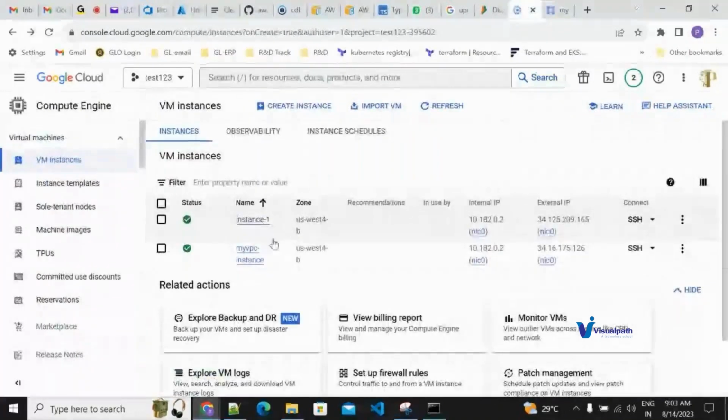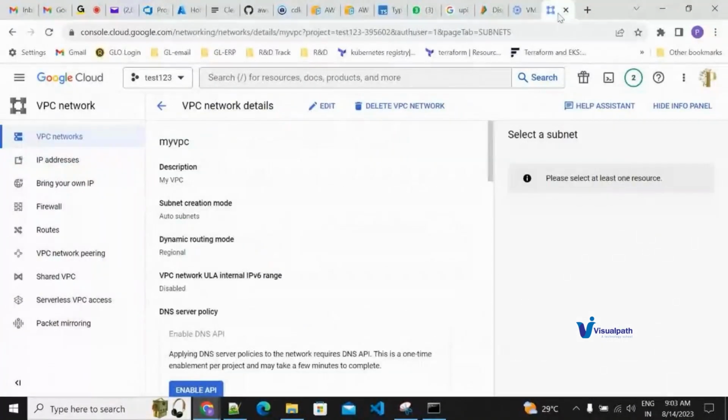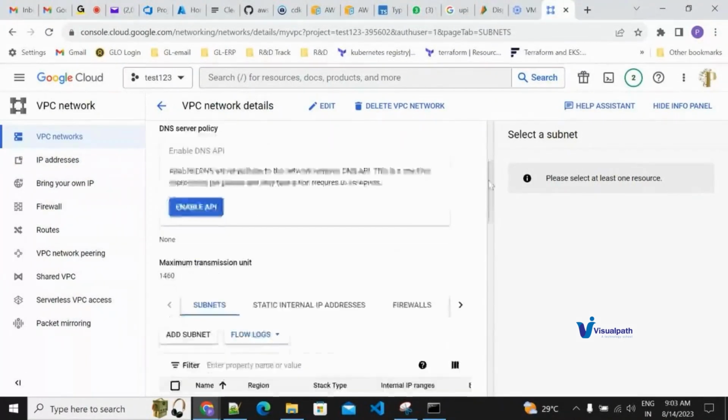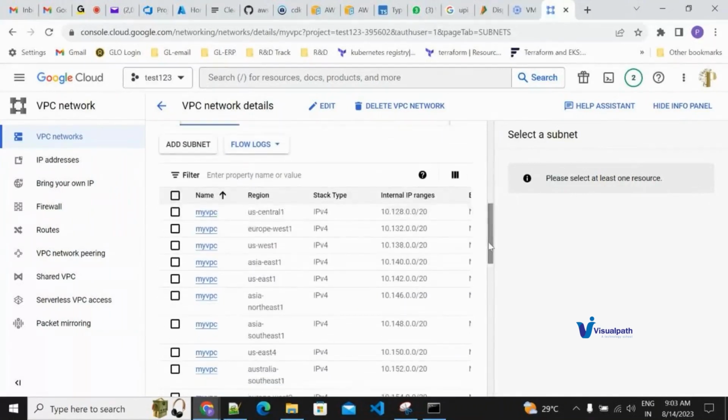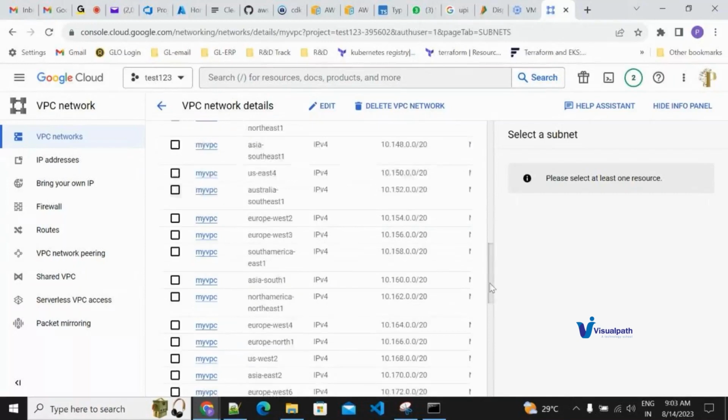Zahir, when he was creating the VPC, did not check the box on the default firewall rules. That's the reason why it did not get created. But that's fine. I think he has done it well for us, only to help you understand.